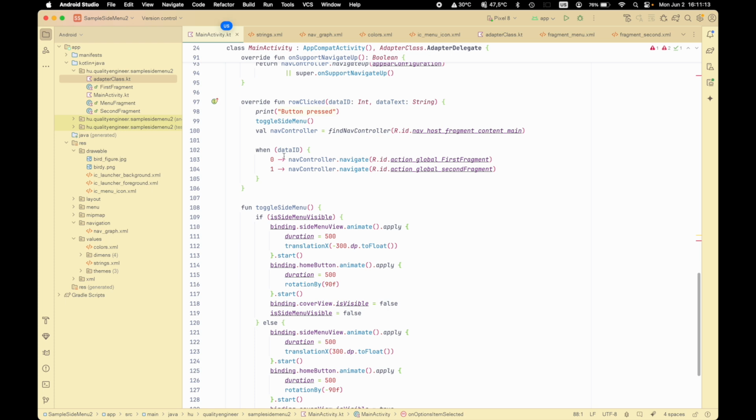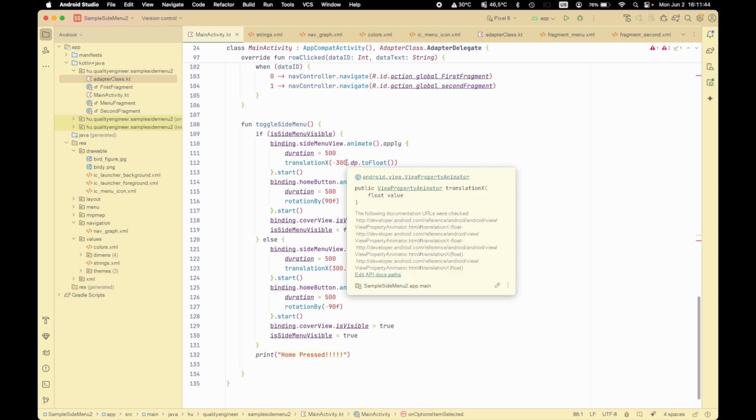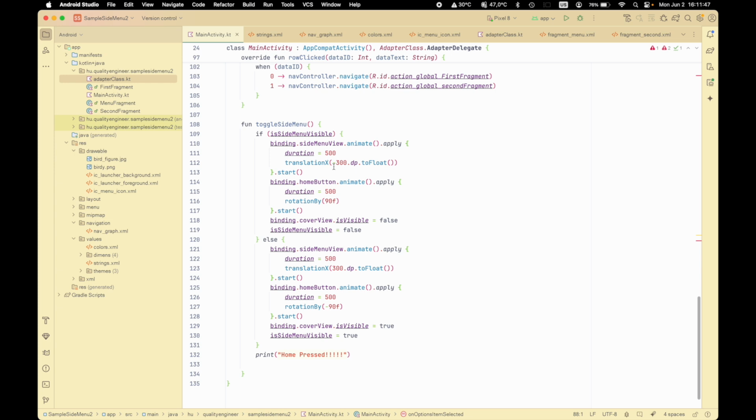So let's go to the toggle side menu function. Basically we will take this side menu visible variable, and if this is true, so the menu itself is on the screen, then we have to move it out to the original position. Because we were having it 300 dp size or width, we need to move it out by that much.